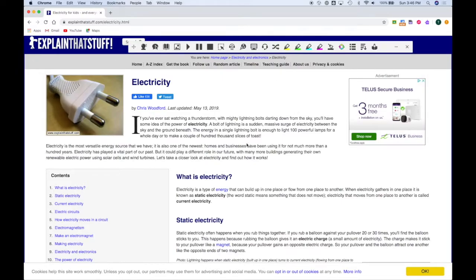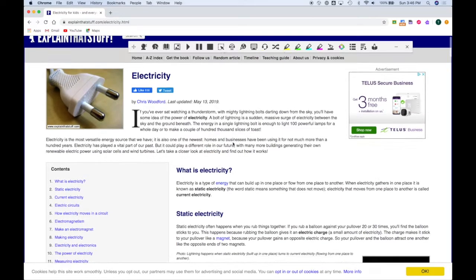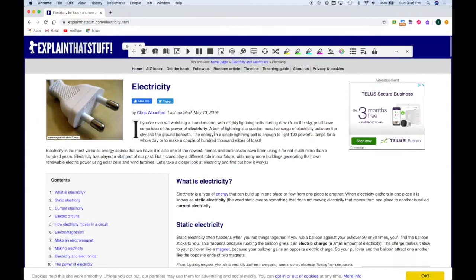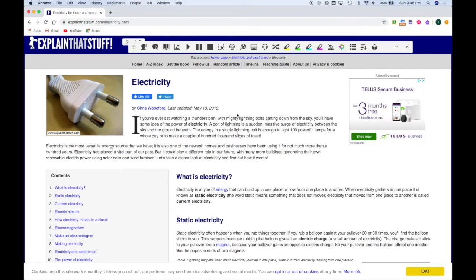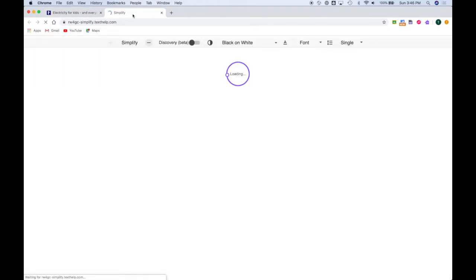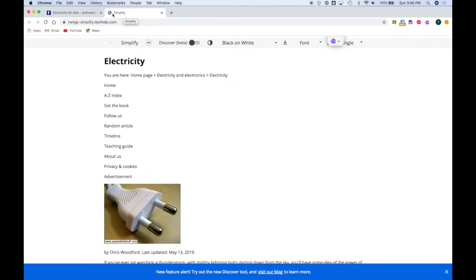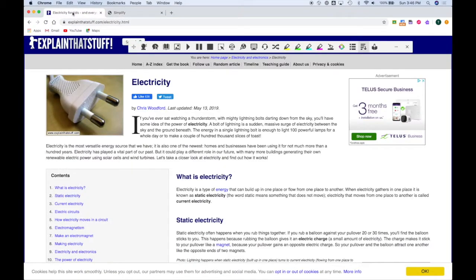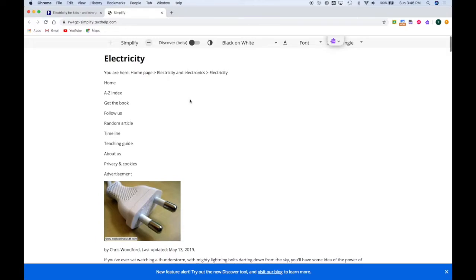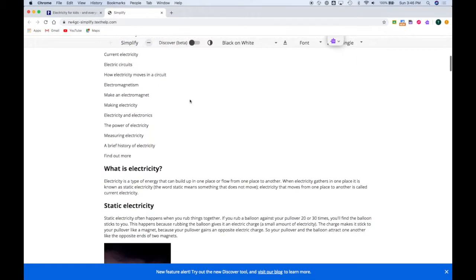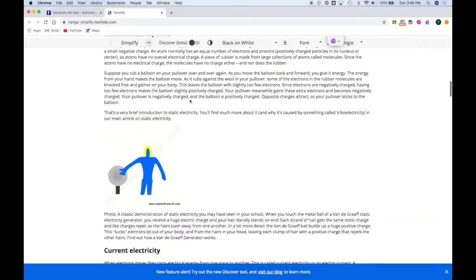Now there may be some students where the amount of text and the visuals becomes a bit too distracting. For that, we have something called Simplify View. So if we use the Simplify Page feature, we click, you'll notice another tab is opening up. The original page is still opened here, but another tab has also opened. And here the text has been taken with many of the images removed.